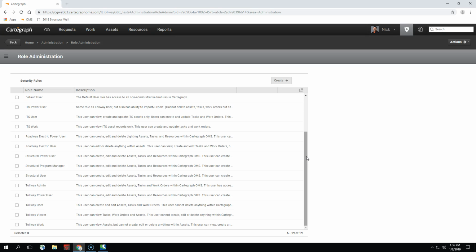We can touch on, we do have a role administration course later, but briefly. Each role has their own security properties, right? So create, update, delete, whether that be for tasks, assets, requests, resources, anything along those lines. Security roles takes a handle on that. What it also does is it applies the layout. So what you guys can actually see and do actually gets handled inside the roles.